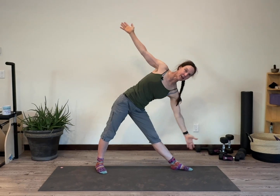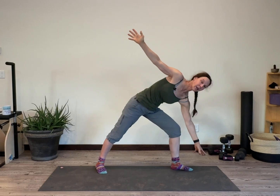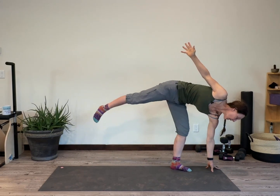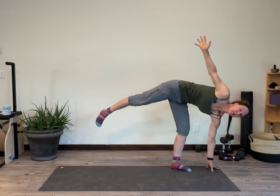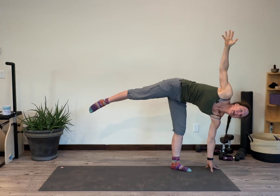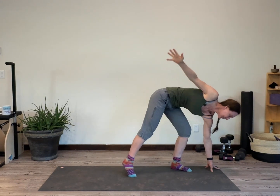This is 5-pointed star. Also, if you have blood pressure change issues, you want to just pause long enough to get that balanced. Breathe in and reach, reach, reach. Down, down, down. Now that could be your possibility, or if you would like to put your fingertips on the mat, your other leg up in the air, your other arm reaching. You can turn your gaze to, keep going.